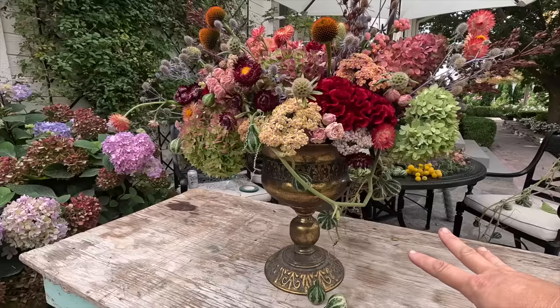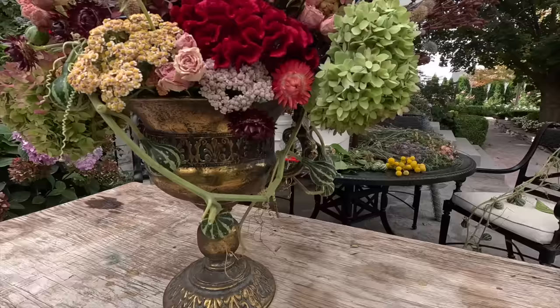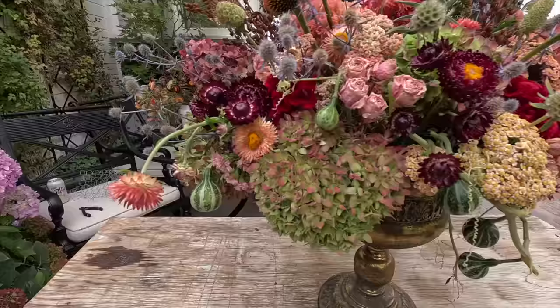And the vase is really pretty itself. So I did tuck in one of the gourd stems. It actually originates there and twists around and kind of curls back in. And then I tucked a couple of individual stems in. So there's this little guy and this little guy right over here. A couple of them popped off while I was in the process, but that's okay. We'll just work them into the arrangement down below.